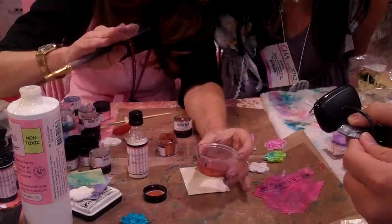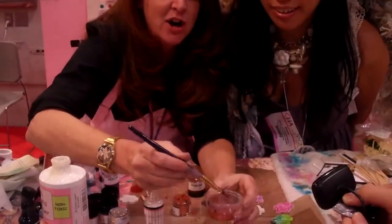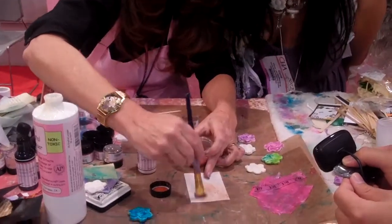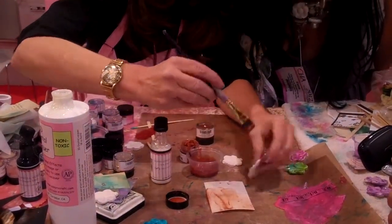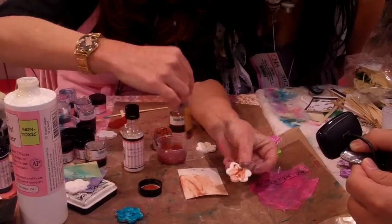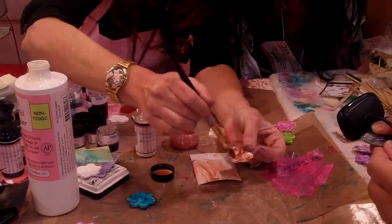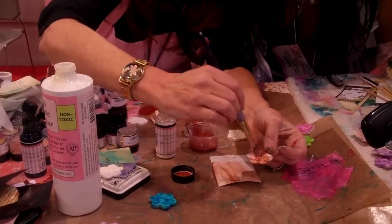Now you can paint this on anything, guys. You can paint it on paper, you can paint it on glass, you can paint it on metal, you can paint it on plastic. It's like making shimmer paper almost. Even paper clay. This is one of my favorites. Look at how rich this is on paper clay. It's so shimmery, you guys. It's showing up pretty good on camera. It's really, really shimmery.